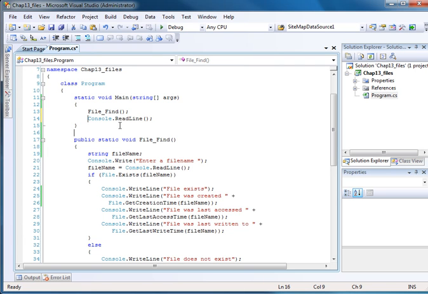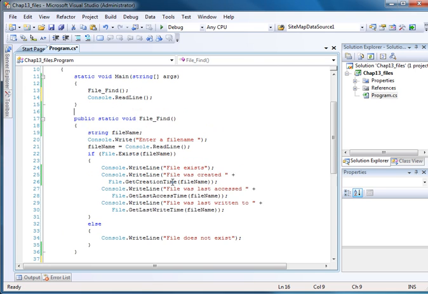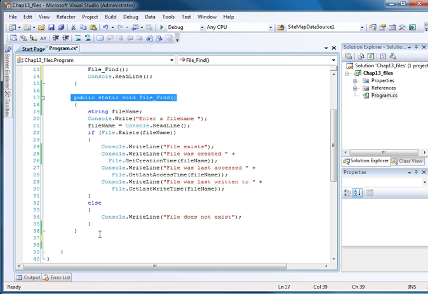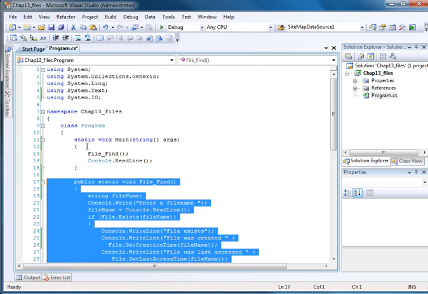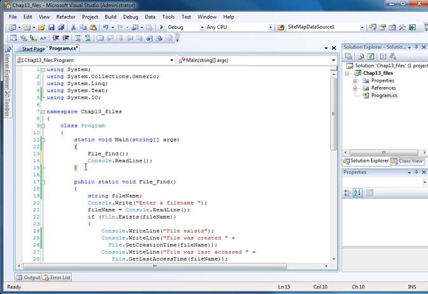What I did is I turned the last exercise into a method and put it in public static void file find. So I took everything from the last exercise and just put it into its own method. And that way, from the main method, here's my main method, I can just call that one and run it.